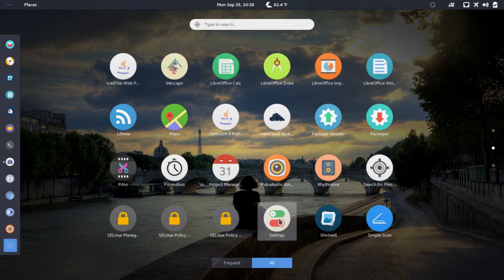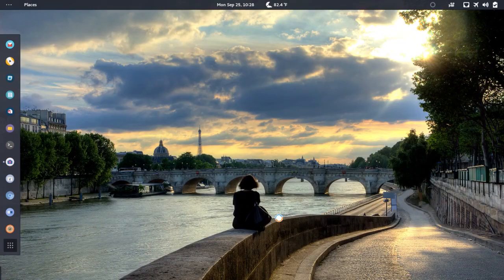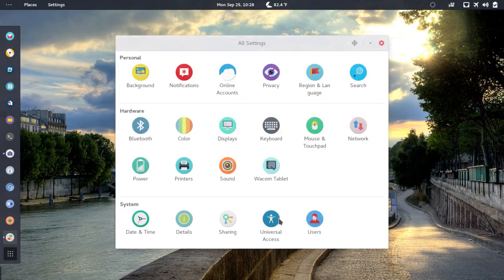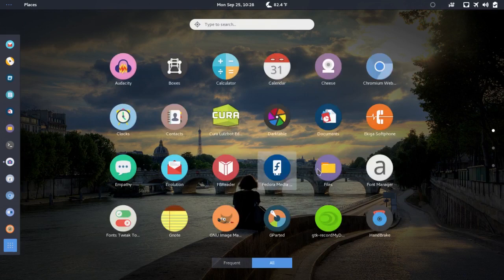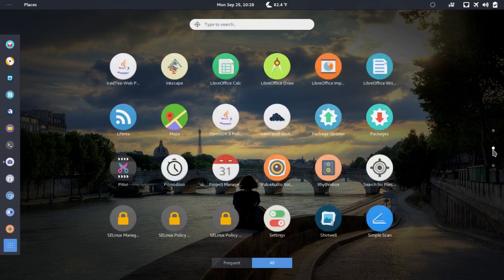Now it comes with Settings. And here are the usual GNOME settings. They look a little different here because of the numeric circle icons. Comes with Shotwell.